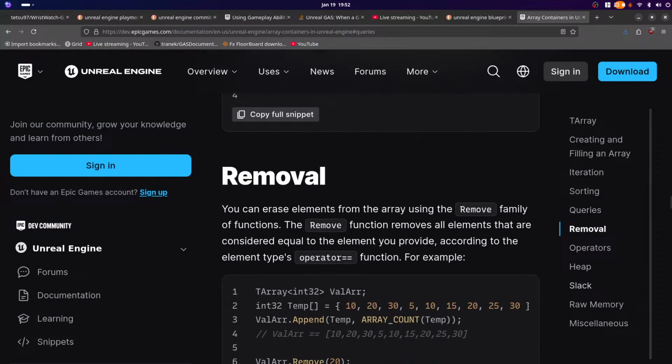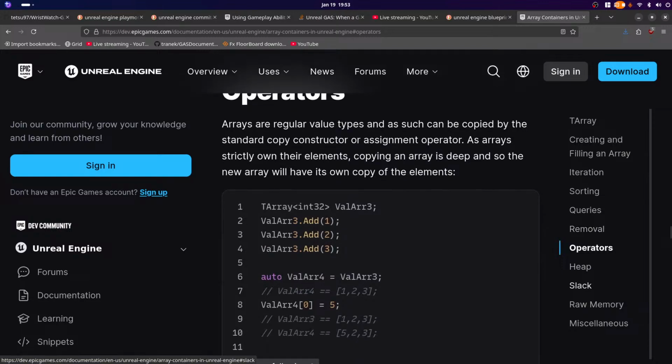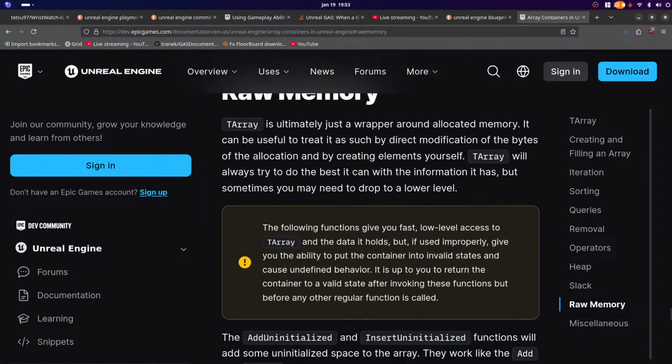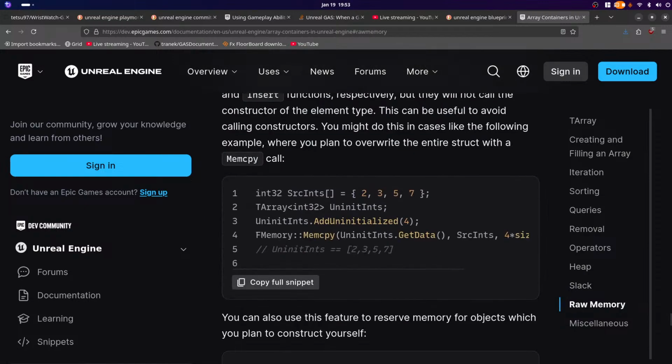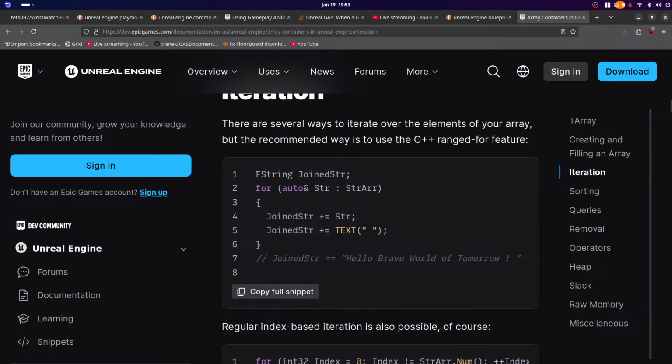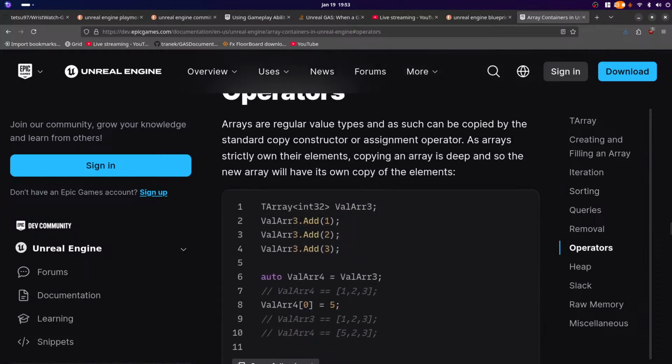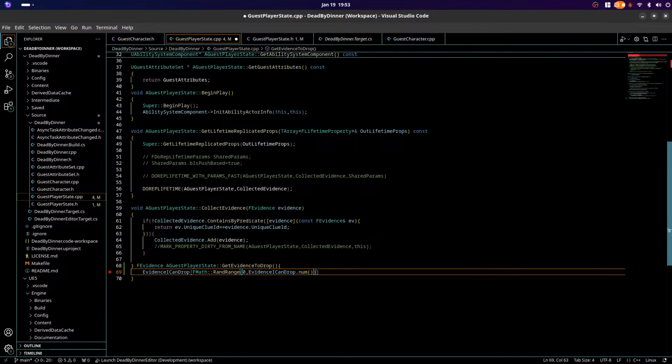Find by key, removal, operators. Iterator, no. Sorting, no. I think let's just go with this. And if this explodes, then sorry.